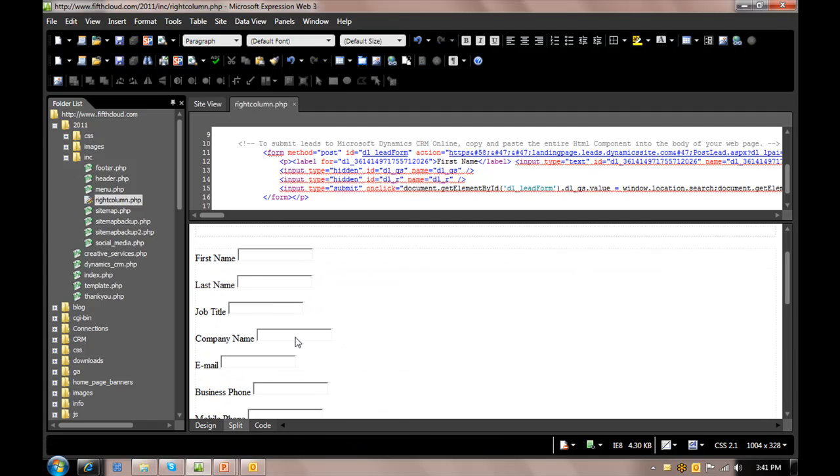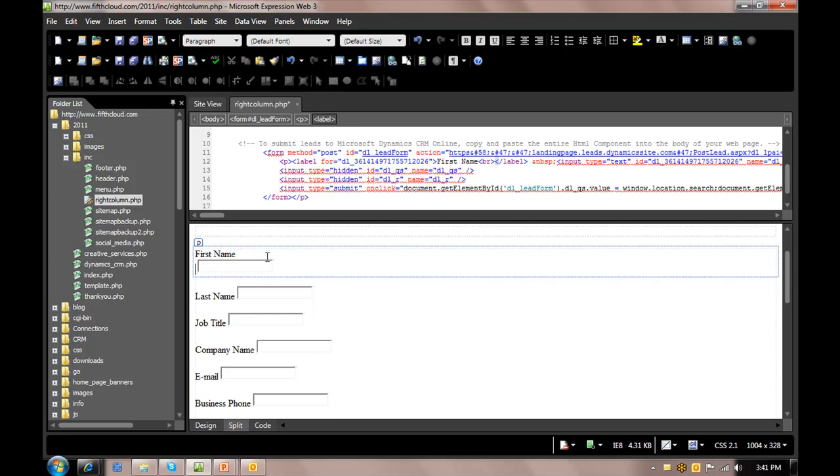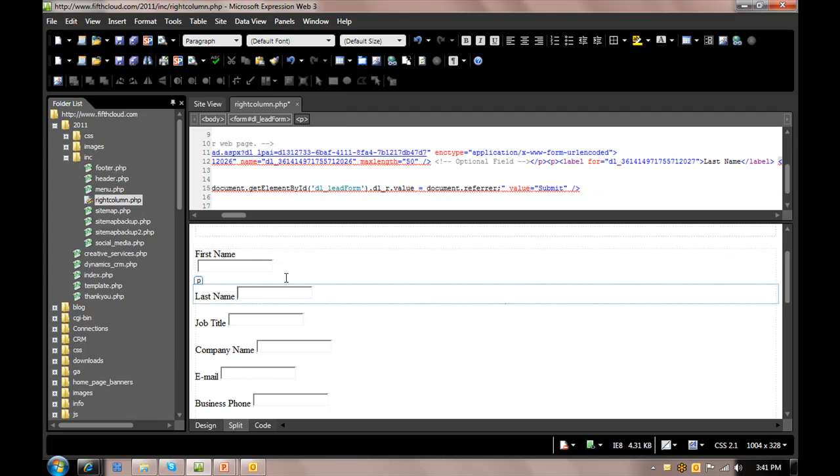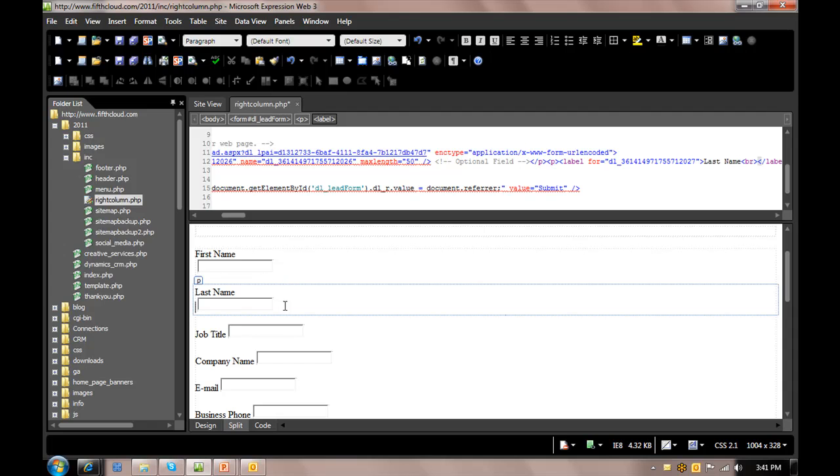And now, of course, I can come down and make any position changes that I want. On our website, we're using CSS. All the fonts are set in another place, so I don't have to worry about any of that formatting. But I can come down, for example, and put a return in between the name and the field. So I'm going to go ahead and format this page, and as soon as I get done, we'll continue.